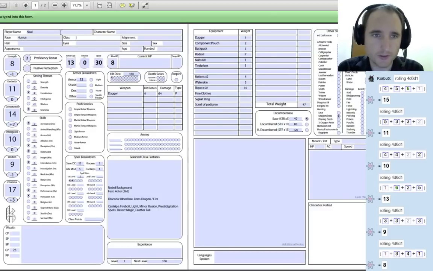Human. Noble. Sorcerer. Did I spell that right? I spelled that right, check that out. Alignment, we'll get there in a bit. Hair, blah, blah, okay, who cares?